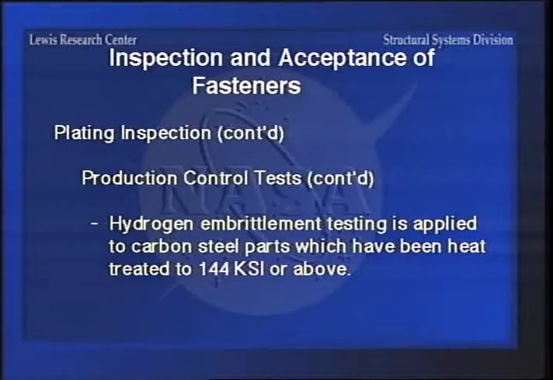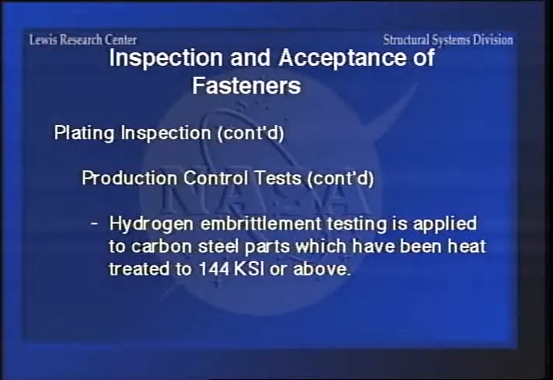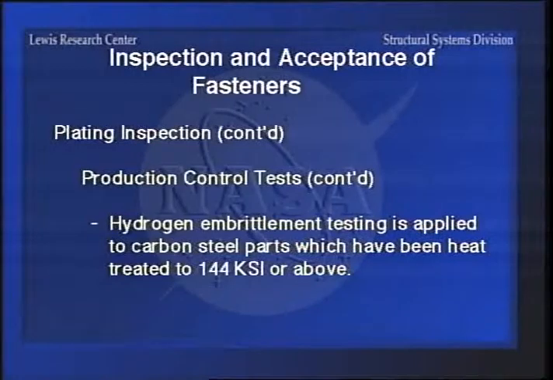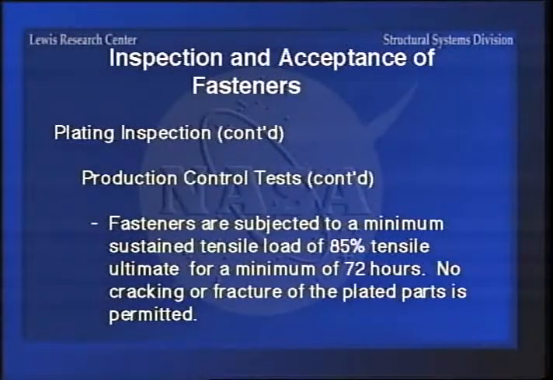Now hydrogen embrittlement testing - there are different schools of thought on where you should start. Some fastener manufacturers of the lower strength fasteners say you don't have to do it because you can't get hydrogen embrittlement. But Lou Raymond, who is kind of the guru in the U.S. on hydrogen embrittlement, ran some tests and decided that you get hydrogen embrittlement all the way down to about a grade 5 fastener - it just takes longer to show up. In this ASTM spec, they go anything above 144, which means your grade 8 would be the first one you would test, and put it at 85% of tensile element for a minimum of 72 hours. If you have heads popping off, then you have hydrogen embrittlement.